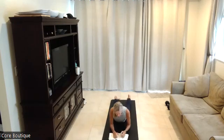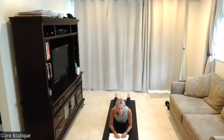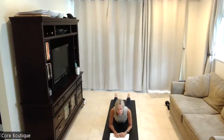Enough of that silliness. Tuck your toes under, meet me in a low plank. Hollow out your belly. Drive your heels backwards, straighten out your legs. Lower the hips to the floor. Keep your toes tucked under because you're going to lift them right back up. Let's do it. Lift them up. And lower back down. Oh, yes. One more time. Lift them up.